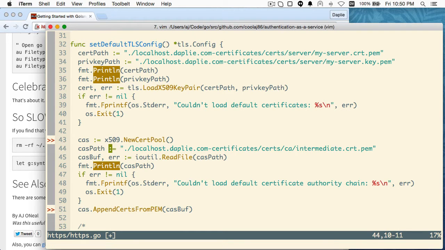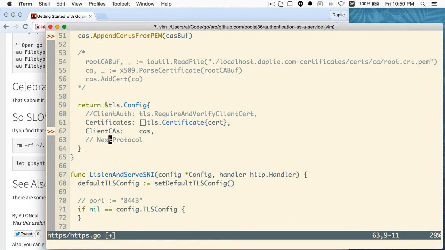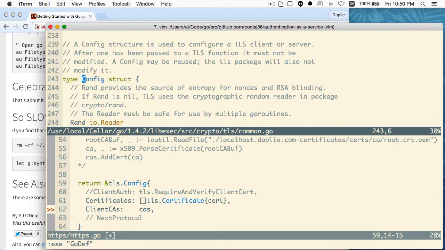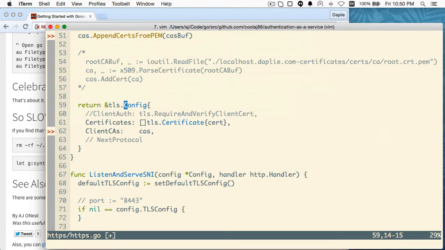Another thing that I'd like to point out is that now if I go to TLS config and I hit my leader key and then S, which I have mapped to comma (the default is backslash), so if I hit comma and S, it opens up a split window, and up top is the source file where the thing that I was resting my cursor on was defined. So this is the config struct in the TLS module up top. I quit that out and then I'm back to this one. So I can easily go look at source code and scan it and learn more. I'm gonna quit out of this and then I'm gonna show you how we got to this point.